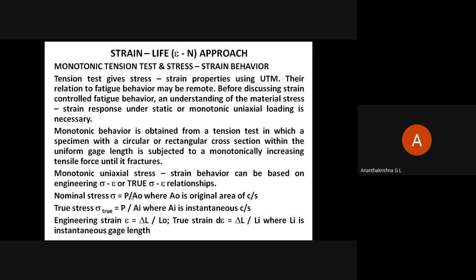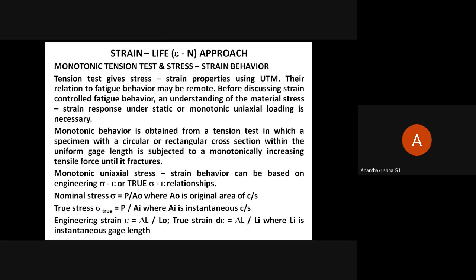Yes, sir. Yeah. So as you keep loading the component, then what will happen? The original area will not be there. It starts losing its diameter, and then the true stress is obtained when you take the instantaneous area of cross section, and P, load versus instantaneous area of cross section, will give you true stress. That is the actual stress at that point. So that is the difference between the nominal stress and true stress.